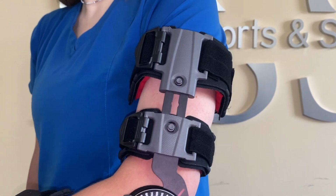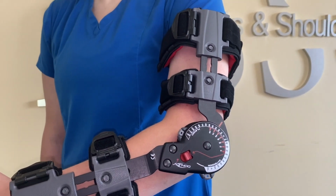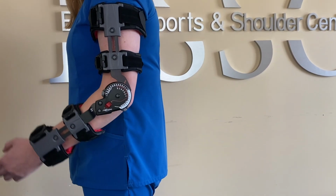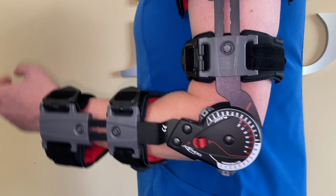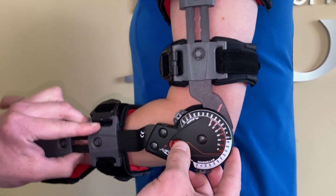The center or hinge portion of the brace will be aligned with your elbow. On the hinge portion of the brace, you will see that the brace can go into a full 120 degrees of flexion and negative 10 degrees of extension, which allows for full range of motion. This will be appropriately locked by your provider to ensure appropriate progression of range of motion as well as overall protection of your elbow.